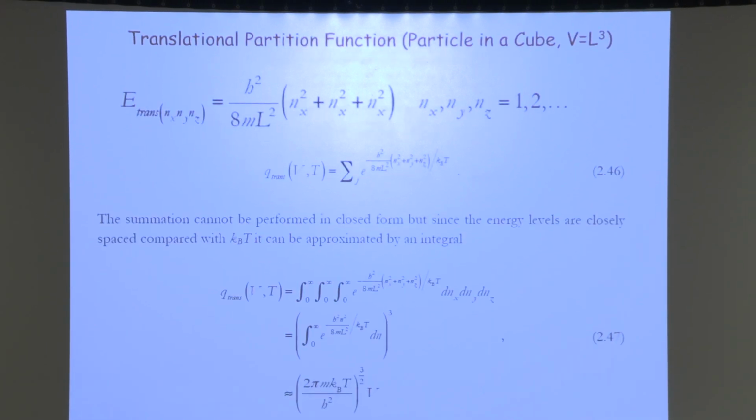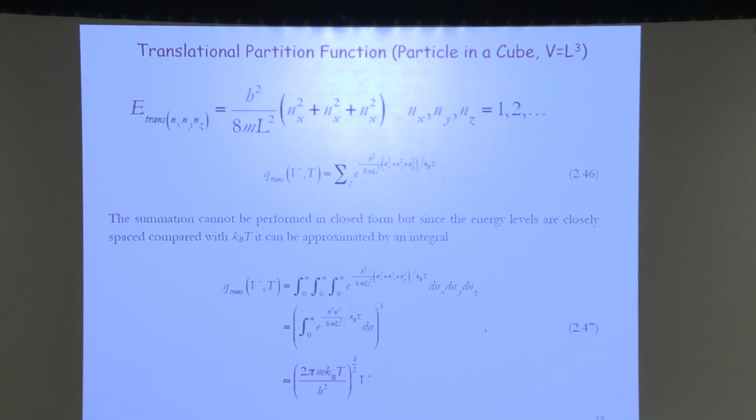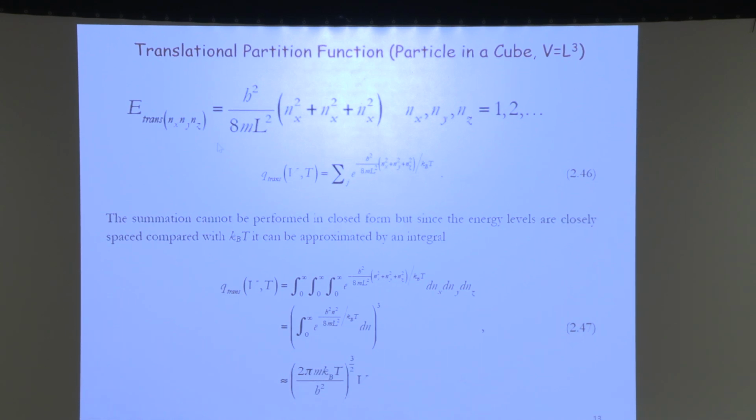And if you do that, you can get the solution of a single molecule moving by itself in a vacuum in a certain size box. And this turns out to be the eigenvalues of the translational Hamiltonian. And they're Planck's constant squared over 8 times the mass times the dimension squared. And then it has some quantum numbers. And the Q is you plug this E in and divide it by kT. And that's the thing you have to add up.